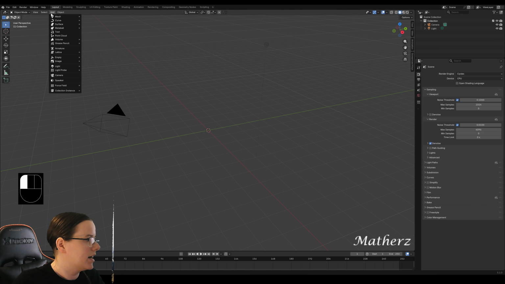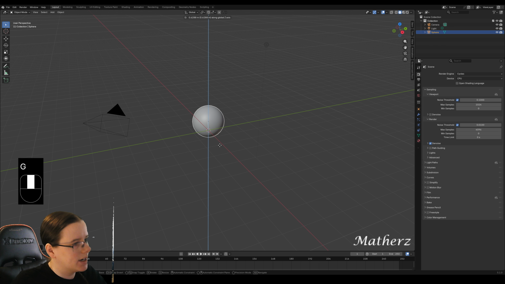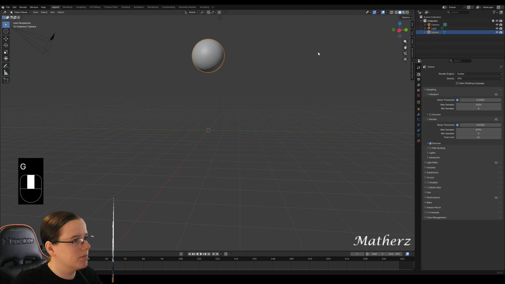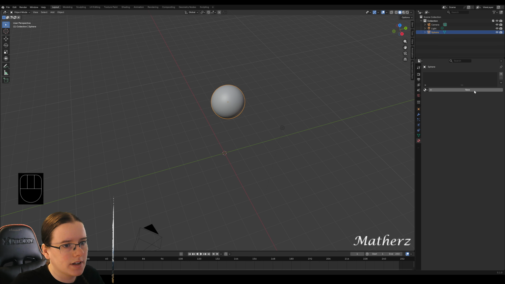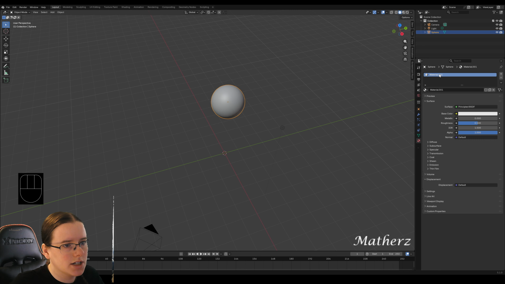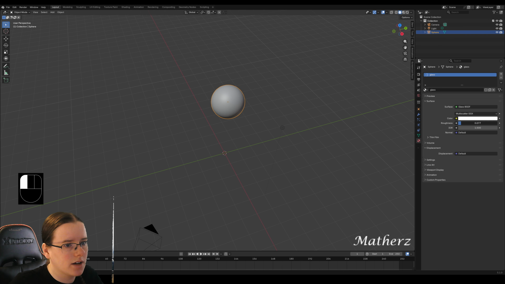Let's go ahead and add in some UV spheres. Right click, Shade Smooth. And I'm going to go ahead and place these just randomly on the screen. Let's go ahead before doing that and go with New and change this to glass. So I'm just going to call this glass right here. Alright, so we'll change Principled BSDF to Glass BSDF. Go ahead and tap down that roughness so that this is a nice clear ball that we're working with right here.